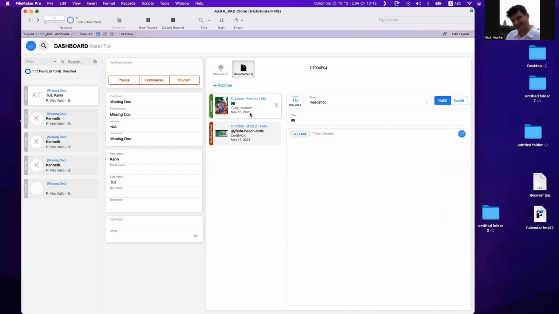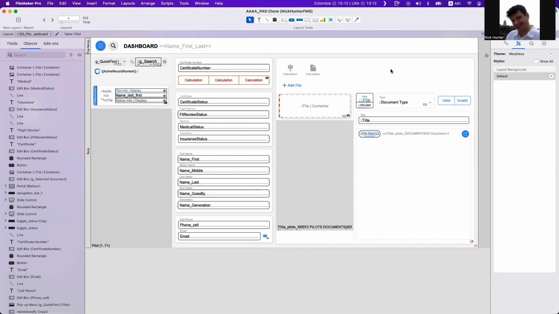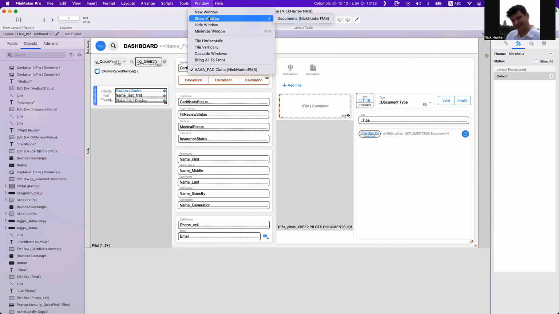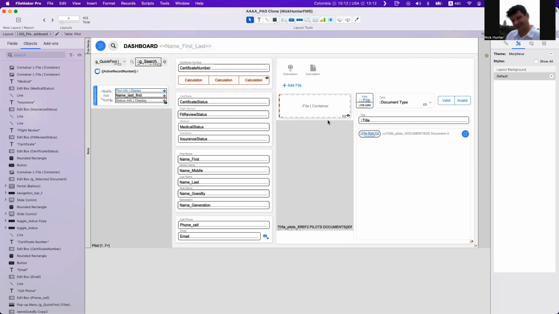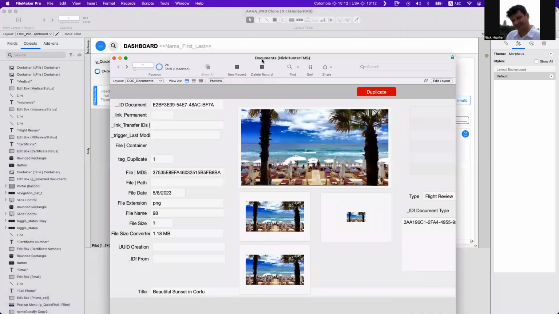So I'm going to explain. Let me remove this. In that situation, we want to add a record in two tables, right? We want to add a record in the documents table, of course, because that's where the file will land.